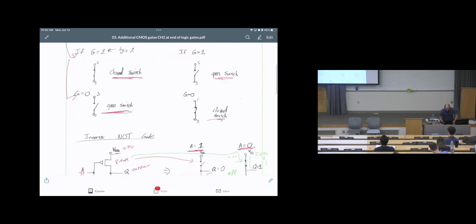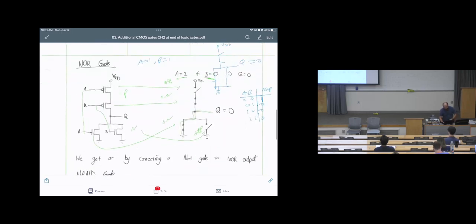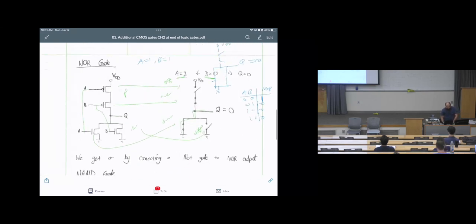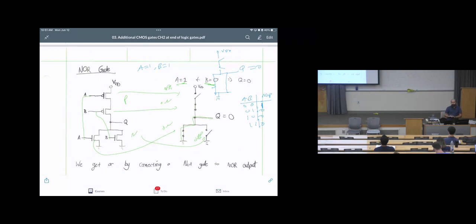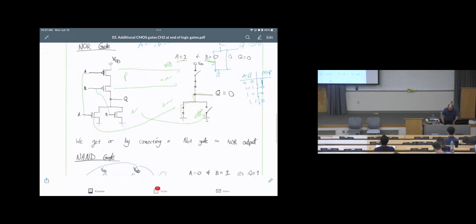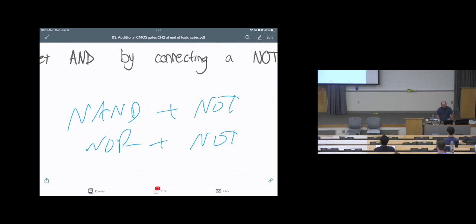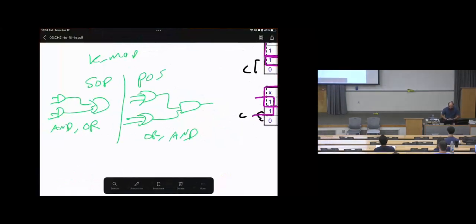Like MOSFET transistor, and I told you in real life we have NOR gates, NAND gates, and NOTs. That's all of what we have in real life, right? So how can we manipulate OR gates? For NAND gates, we can put NAND plus NOTs. NOR gates, we can put NOR plus NOTs. So how can we manipulate the Karnaugh maps that we have here in real life?